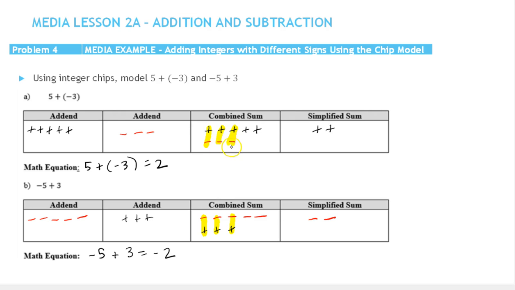So all of those would cancel when we went to simplify our results, and we would just be left with whatever's left over. So notice, this is equivalent to subtracting 3 from 5. You have the 5 positive chips, you take the 3 away, and you're left with 2 positive chips. Here we did the same thing. We had 5 negative chips. We're going to take away 3 of them that are canceled out by the 3 positive chips, and we're left with 2 negative chips. And this idea will be true in general.